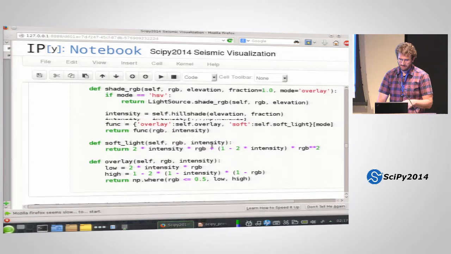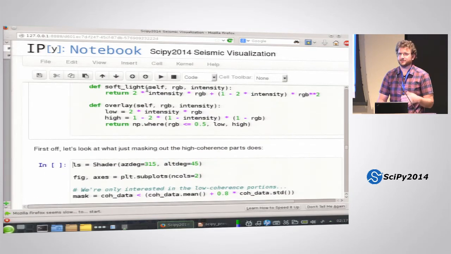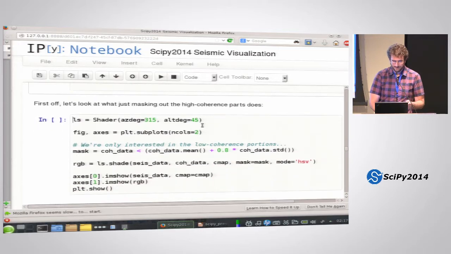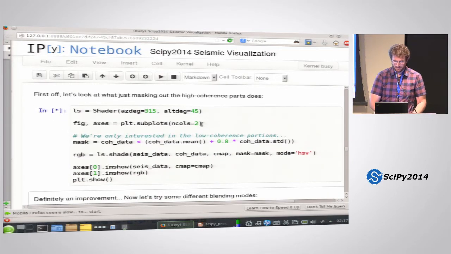And two, I'm going to use some different blending modes. So these are RGB 0 to 1 floating point volumes, and basically we're just adding and subtracting things. This is basically different modes of overlaying. What light source uses is going to the HSV domain, doing it that way. This does it in RGB, but the end result is it looks a bit nicer. So if we just mask the two out, and we still use what light source normally does.